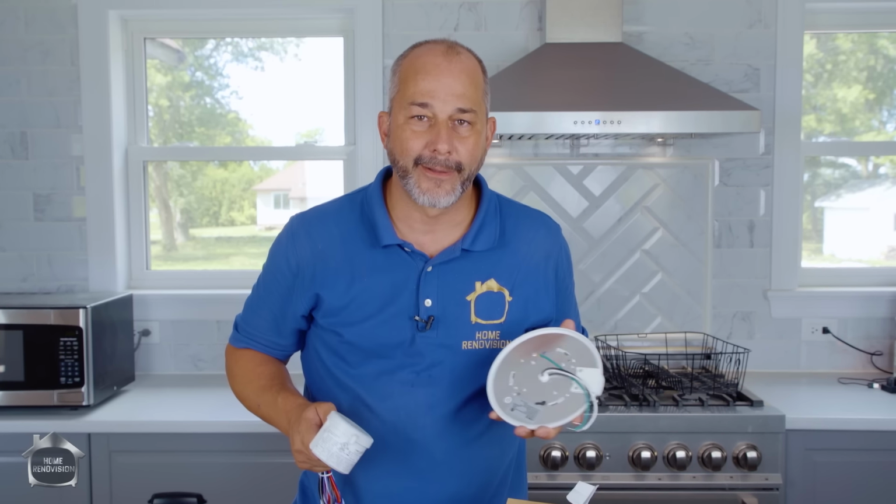And if you forget to turn the lights off when you go to bed, the lights will turn themselves off anyway. This is a great way to go because it only uses the power when you need it, right? And you don't have to think about it. You don't have to worry about which end of my huge closet is the light switch at. It'll just always work all the time. Such a sexy feature. If you weren't aware of it, motion sensors aren't just for outside to keep the raccoons away. You can use this in your house in any room you want, and you can have control over the power when and where you need it on demand.